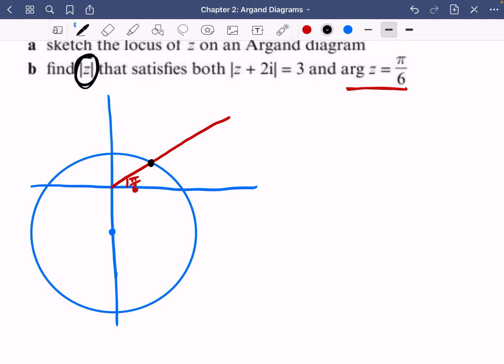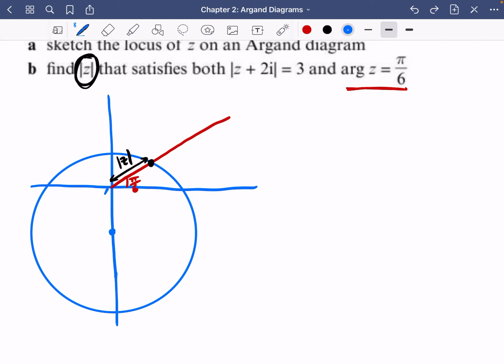And interestingly, it's only asked for us to find out the modulus of z. So it's actually asking for us to find out the length of this line. It's not actually asking for us to find out what z is equal to. Instead, it wants us to find what the modulus of z is equal to. So this is one where if we can avoid finding what z is equal to, we're going to save ourselves a lot of time if we can go straight in with the modulus of z.